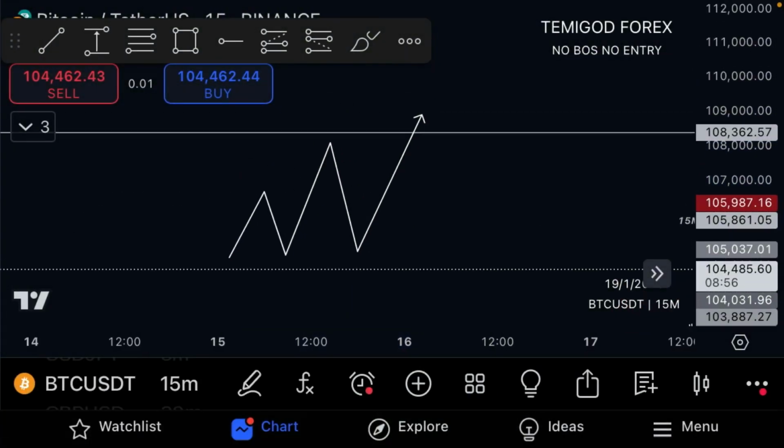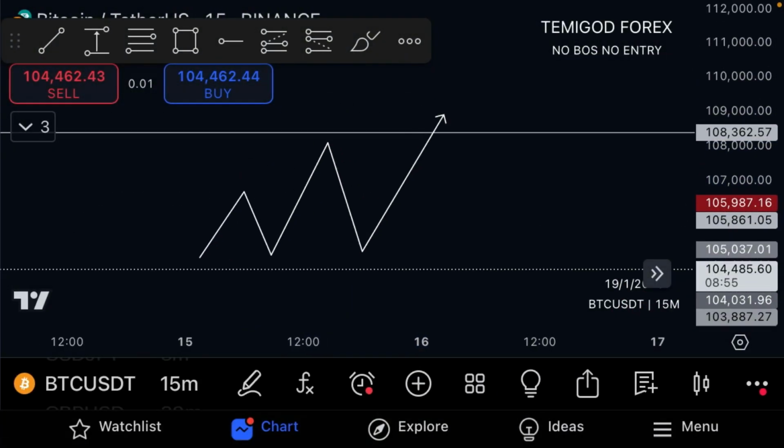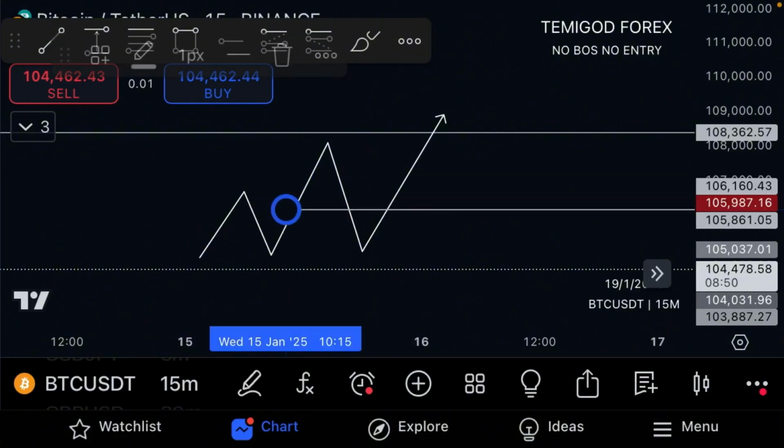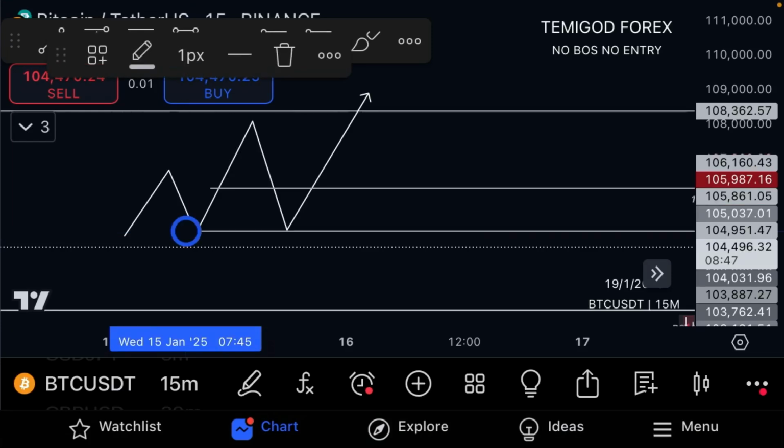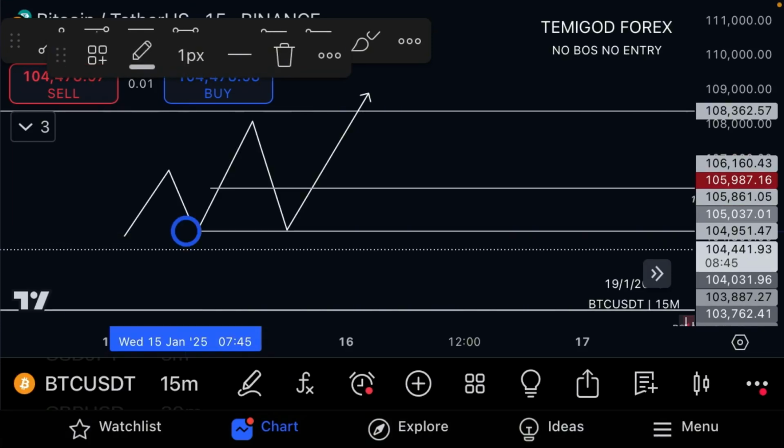Now, what do we want to do today? We want to understand how to take that reversal trade instead of waiting for price to come to your fair value gap area, which is here, or to come to your initial order block area, which is at this region. So we want to understand how we could take that sell reversal before we look for the buys.